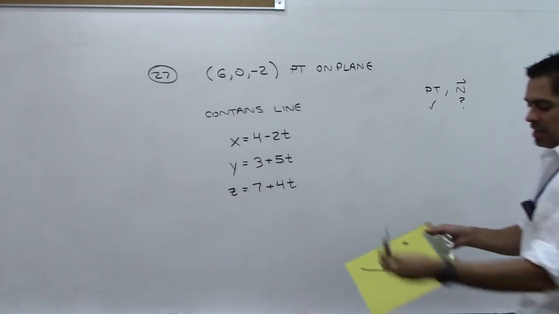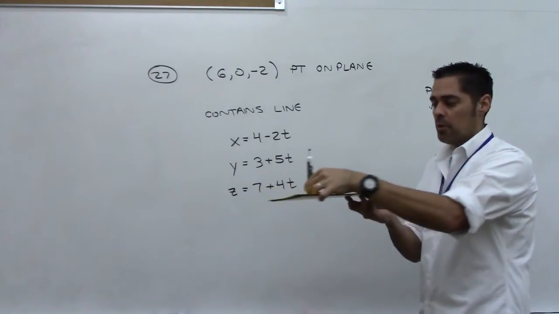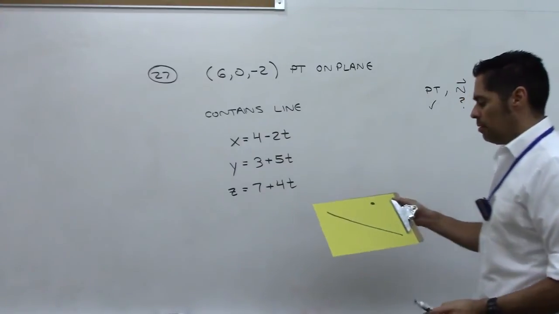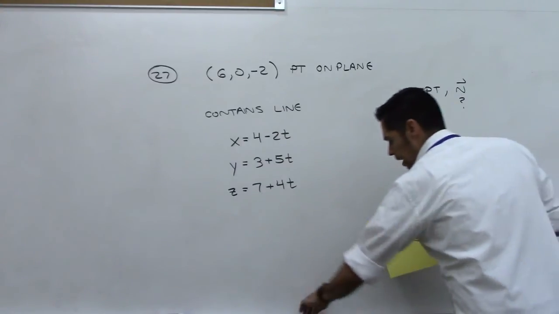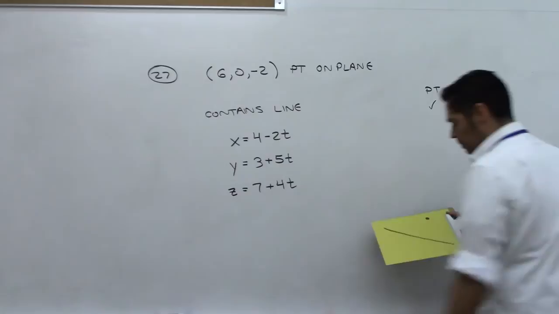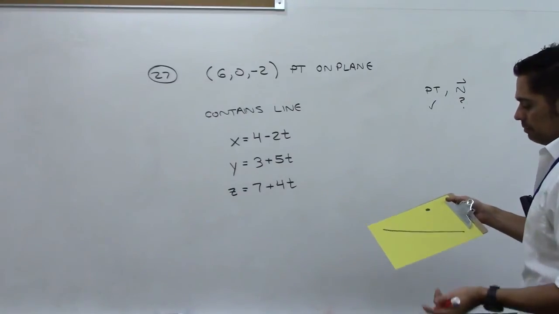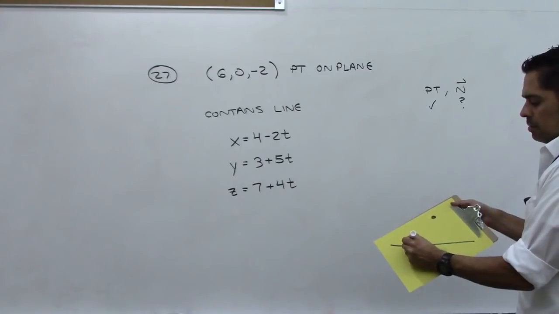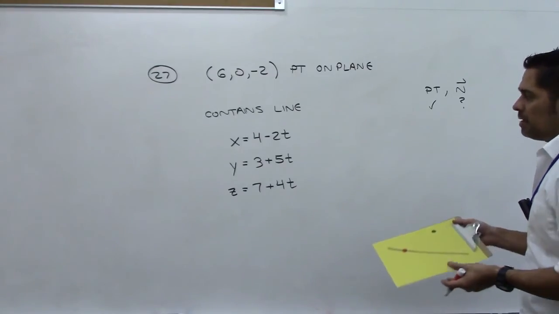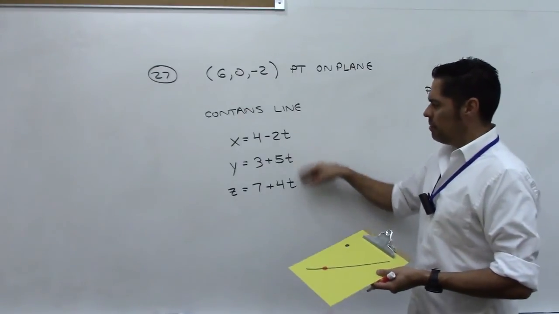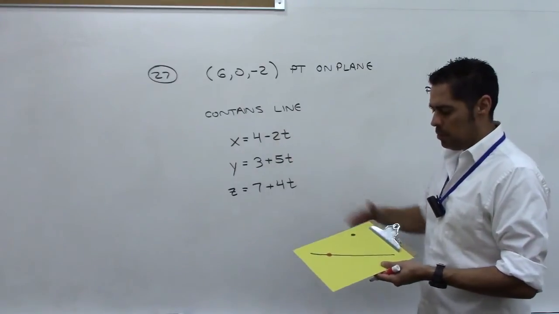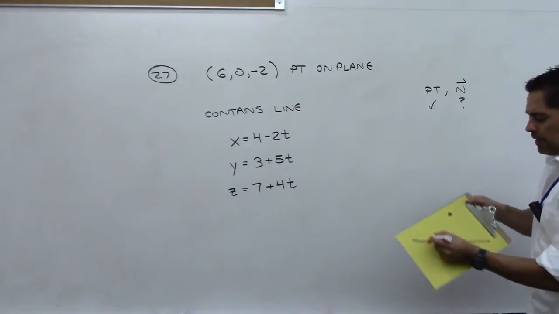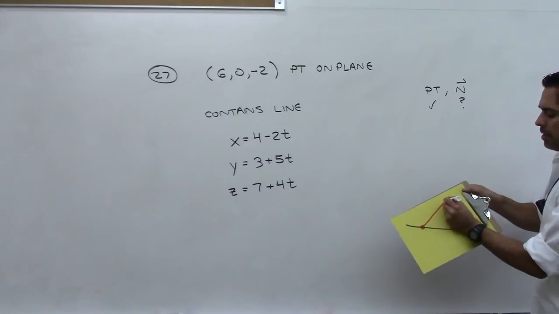Well, the normal vector is any vector that's going to be popping out of this plane, perpendicular to the plane. So what I'm going to do is going to be pretty clever. I'm going to try and figure out any point on this line. I'm going to pick some point that lives on the line. That's going to be easy to do. I'm just going to plug in t as 0, and that should spit out a point. And then I'm going to create a vector that goes from here to here.